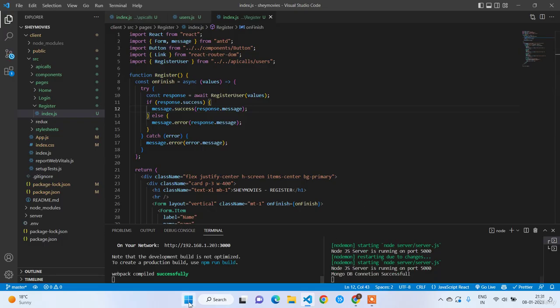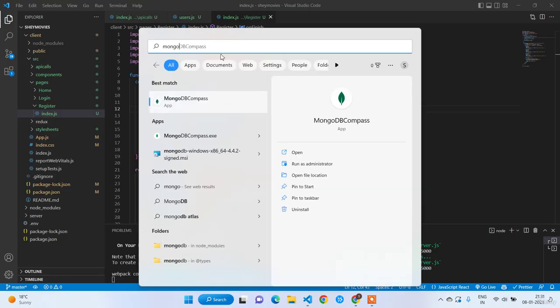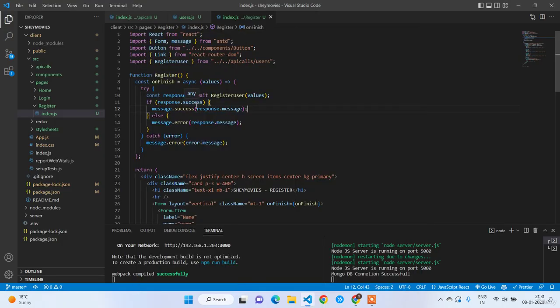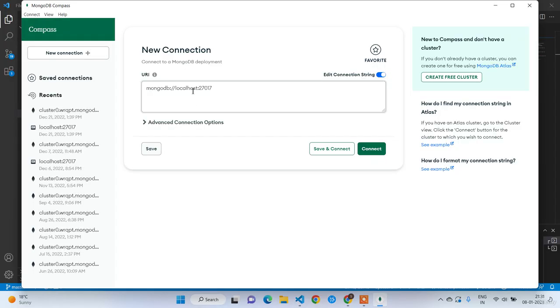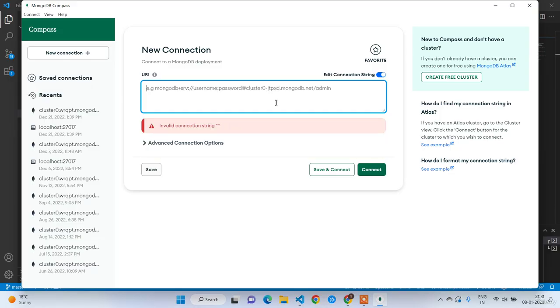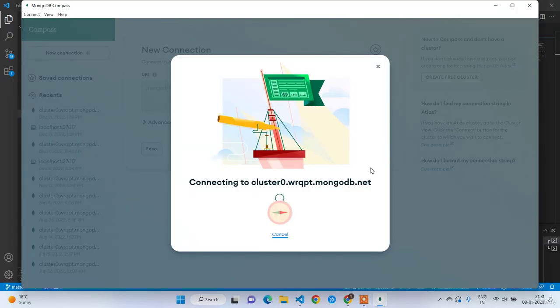Let me open my MongoDB Compass. Here you just need to put the connection URL again. I already connected. This is my cluster, and this is my connection URL. Let me click on connect.